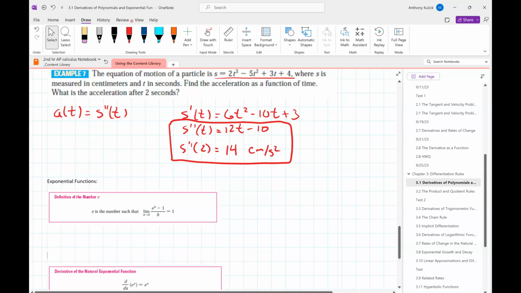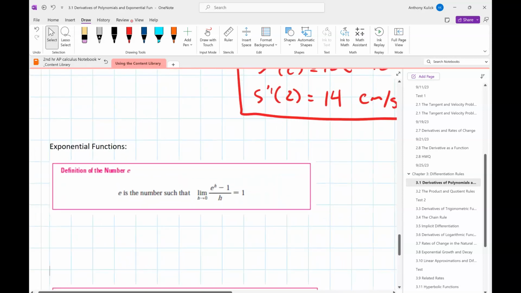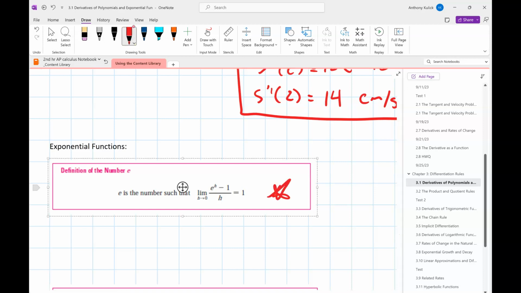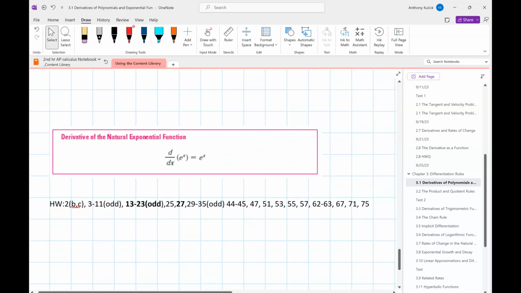Couple more. This one I've seen come up once in the question bank as something you could use to evaluate a limit problem. I don't really know that it's going to be something the AP would expect you to have memorized or not, but I just want to point this out. You can treat this like an identity. The one that's going to be valuable for you, though, is here.